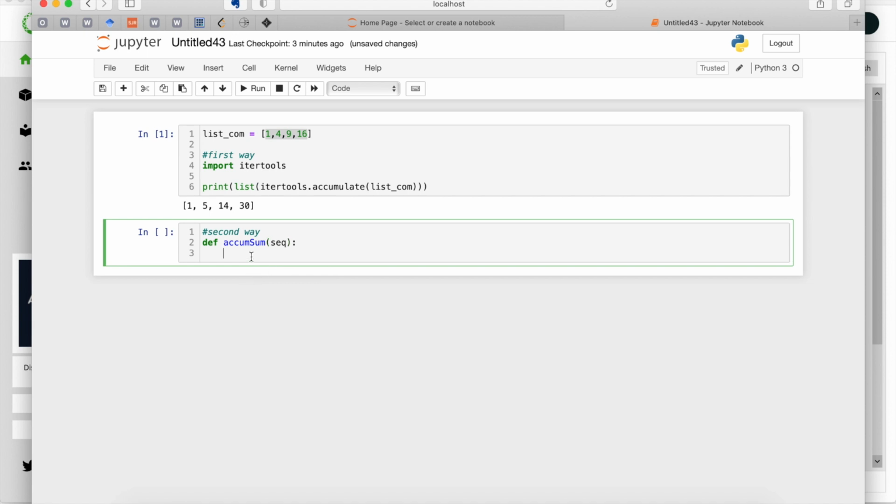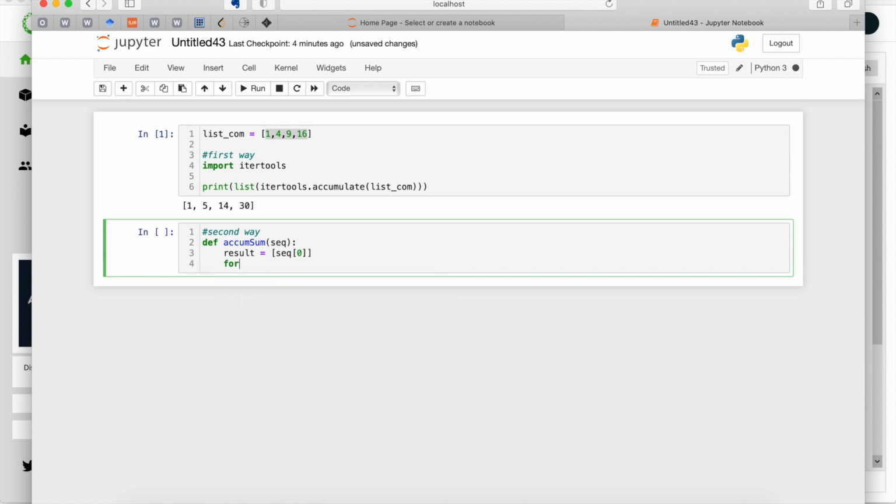Later we could transfer the list to here. First of all, we should define a result, which we should return after calling this function. And we could initialize the result with just one item, and the item is sequence[0].